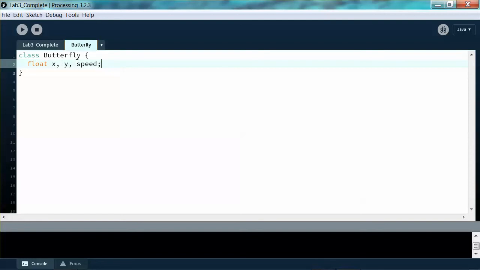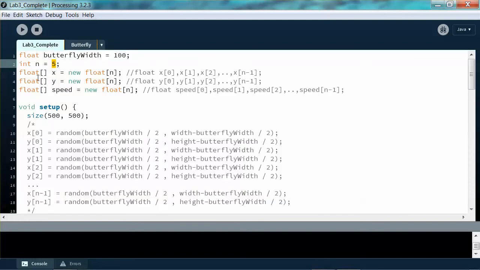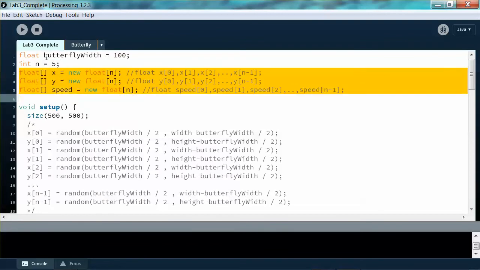So we only bring these 3 variables here, and now instead of defining multiple x's in my project and multiple y's in my project and also multiple speeds in my project, how can I define them based on my butterfly class? It seems that I don't need this variable anymore.